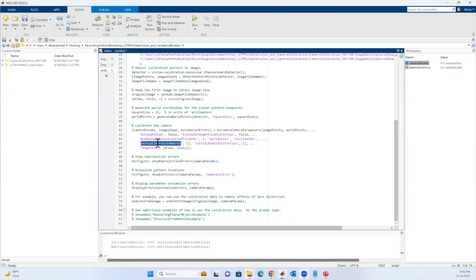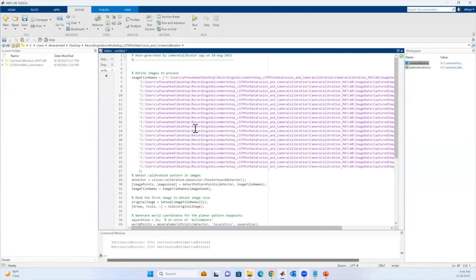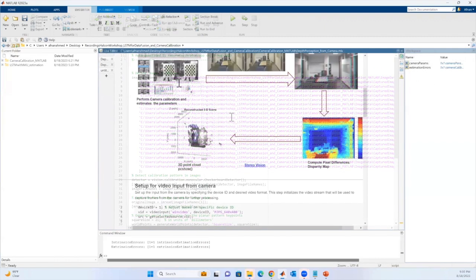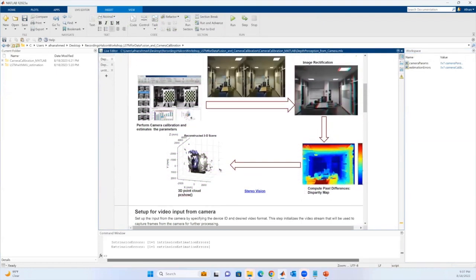So it's going to give me the intrinsic matrix, extrinsic parameters, and the tangential and radial distortion. So now that we have our calibration parameters, we are good to go, and we are done with step 1.